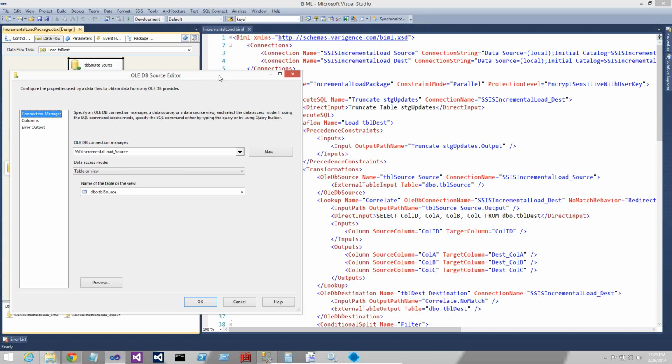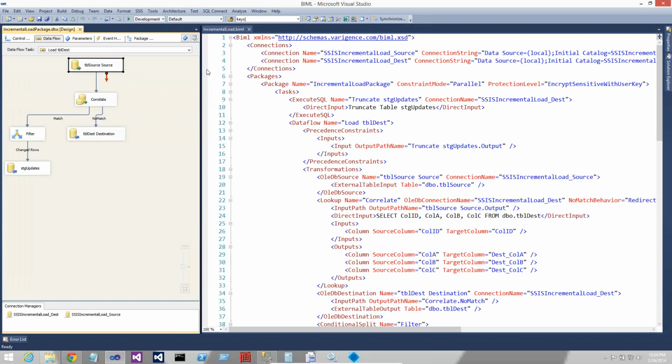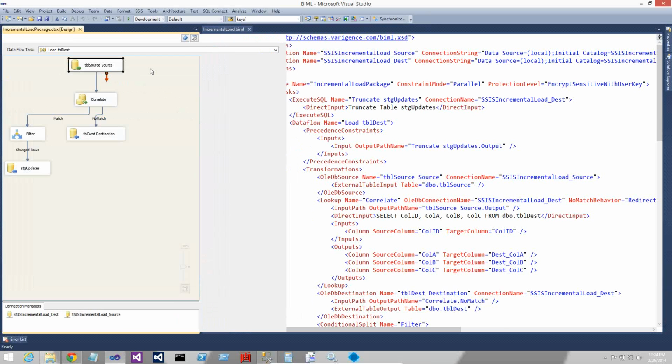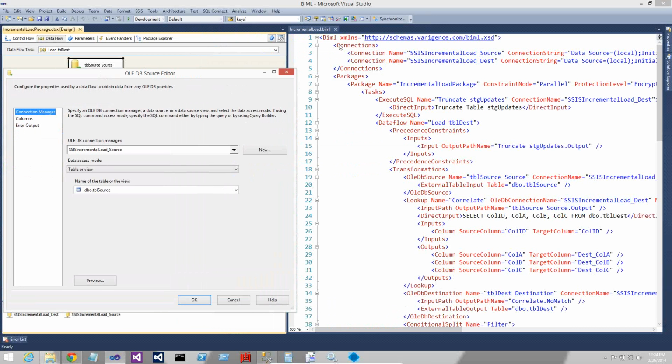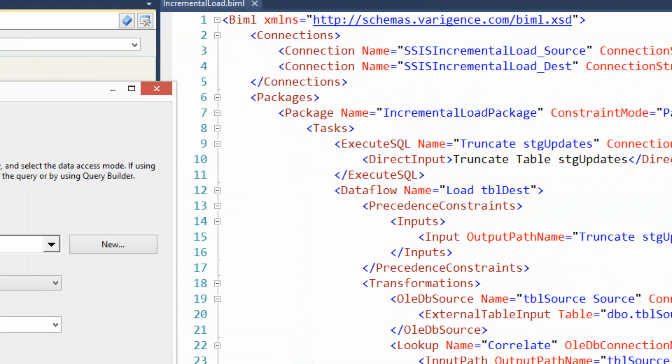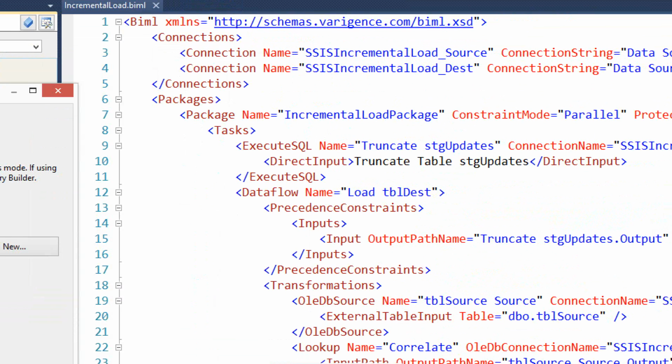So let's look at how this is built, and I'm going to do a little screen adjusting here. I have to close this to do it. Bring this back over, and I want to get this positioned well. And I like where it is there. So at the very top of the Biml file over here, I've got a couple of connections defined, and you can see the connection name, and then the name. There's a connection string out here as well.